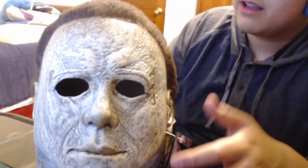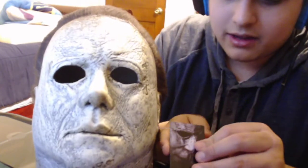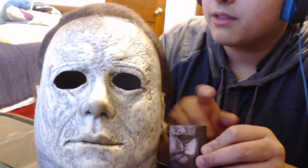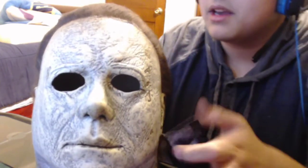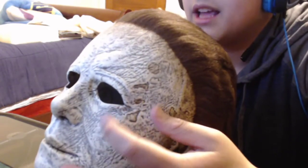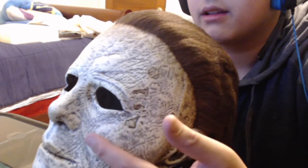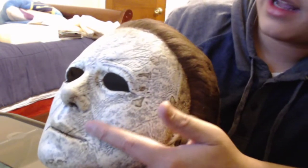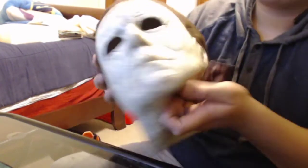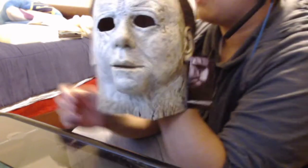Now, a lot of this detail is true to the movie. So, like, let's say you see in this picture right here the scrape. Now you have that. Oh, I'm sorry, this is reversed. Right there. Sorry. Right there. Yeah. Now the lips on my mask are open. I think they're doing that on all the masks, but whatever.